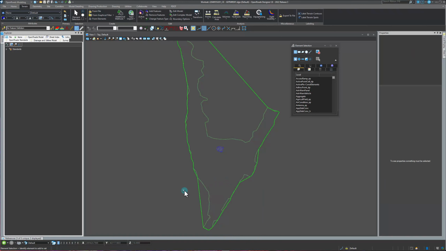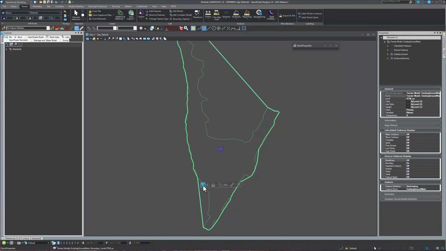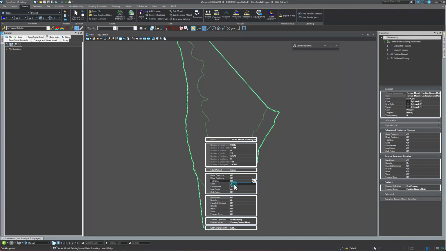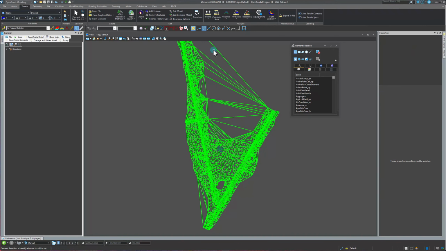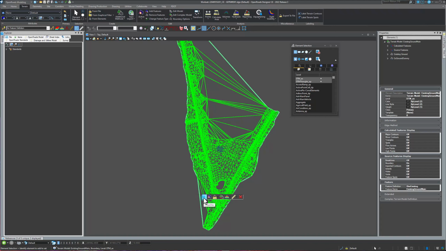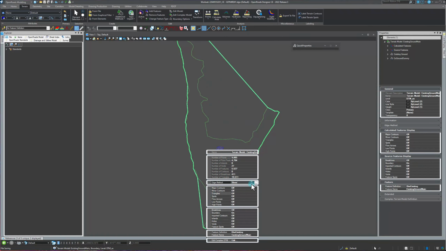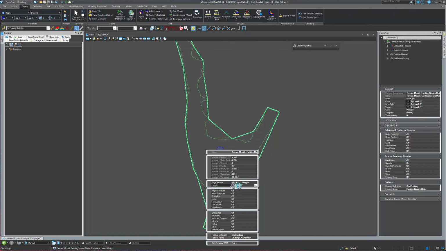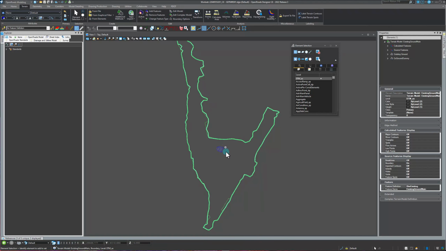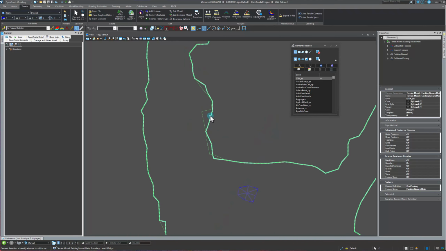We could do a few things to it. You could come in here, and if I turn on the triangles, you'll see that there's these giant triangles trying to connect across. And that's something we definitely don't want, because that wasn't surveyed and all of that stuff is just nonsense. So we'll go ahead and turn those off. You could come in here and change the max triangle length to something like 100. You can see how it tightens it up a little bit. But we don't really even need to do that.